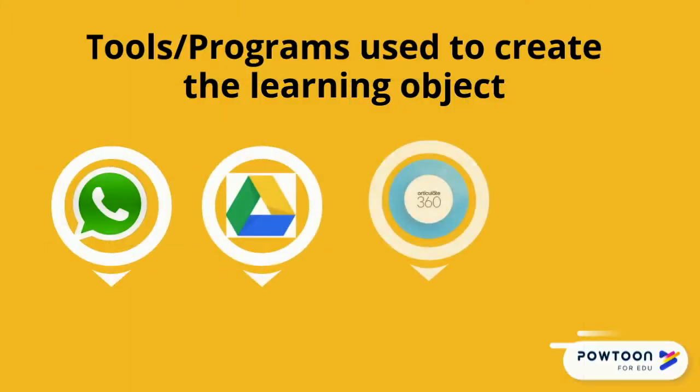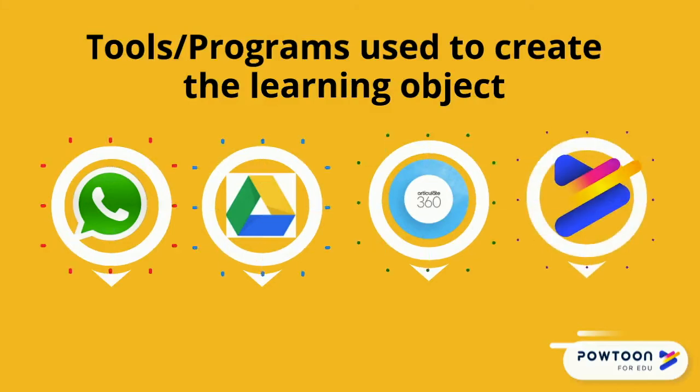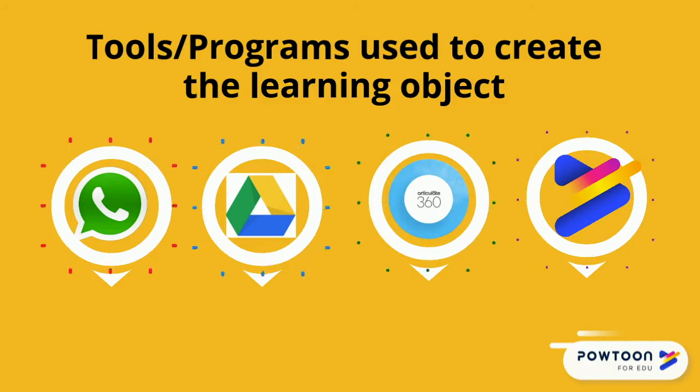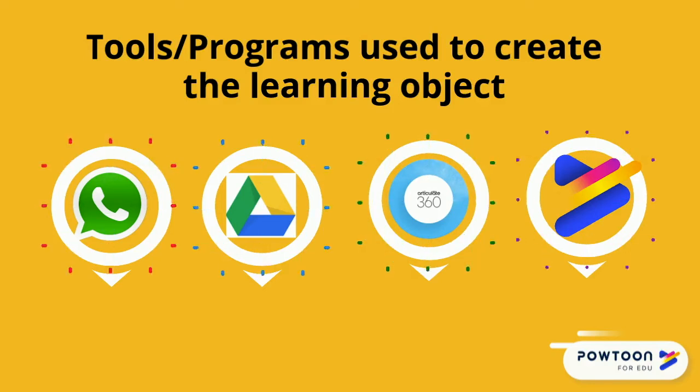As a group, we used many digital tools in the development of this learning object. WhatsApp has been the tool used for our ongoing communication throughout. Google Docs has been used asynchronously for brainstorming ideas, research analysis, and content creation. Articulate 360, or Rise 360 specifically, is a web-based software development program used for creating online courses. It was used for the collaborative process of building our actual learning object. Powtoons is the software we use to produce the demo video showcasing our learning object.